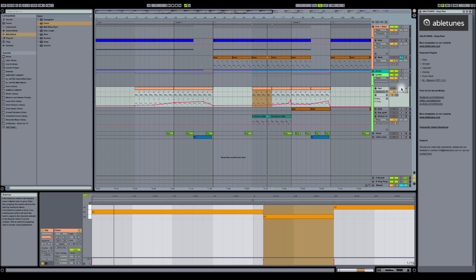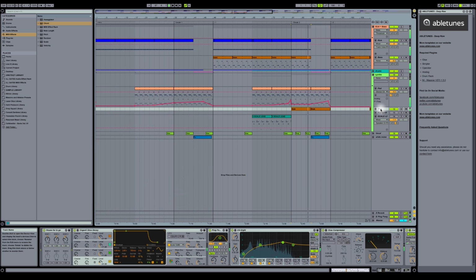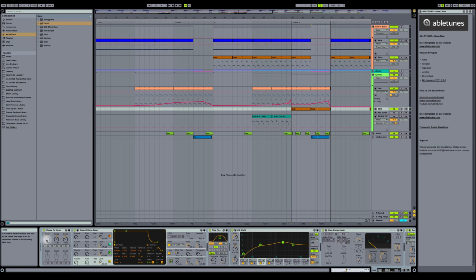So the next thing we're going to look at here is our stab, which is later on in the song. Let's listen to the section by itself and see what we have going on. Okay, you can hear all of those chords working together really well. Now on this stab, we've done a +3, a +7, and then a -12.